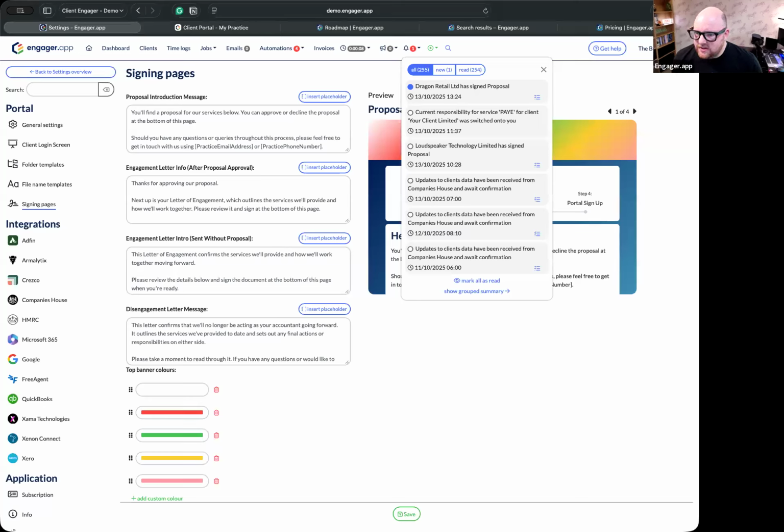Notifications when clients have signed up things. Sometimes I'm waiting for VAT return sign-offs late at night, and it's hard to view on the phone when I'm on the sofa. Will there be a practice app at any point? Yes, there is a practice app on the ideas table that we're looking at. The problem is trying to work out how functional that is. But we've actually had some really exciting developments in that in the last few months. So it's something we keep coming back to and testing with the latest technology that's available.